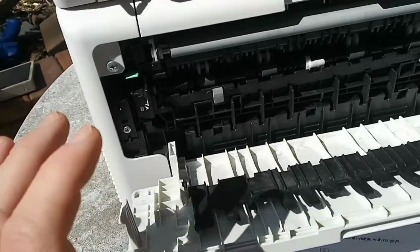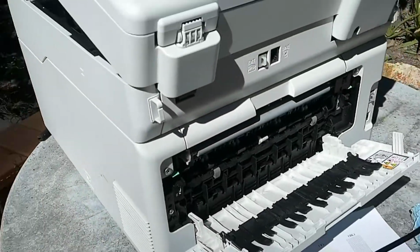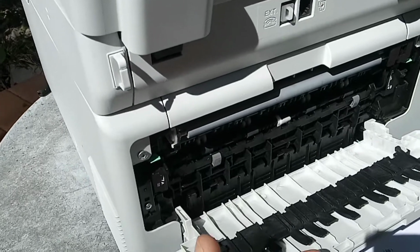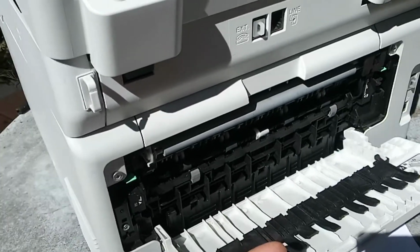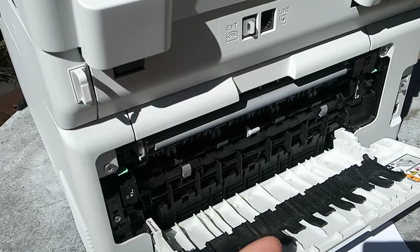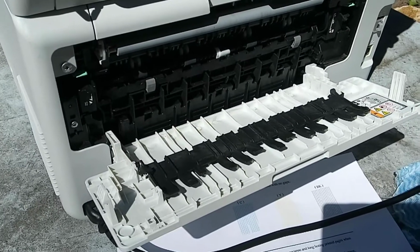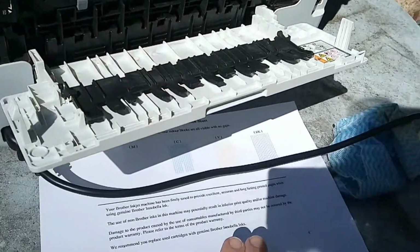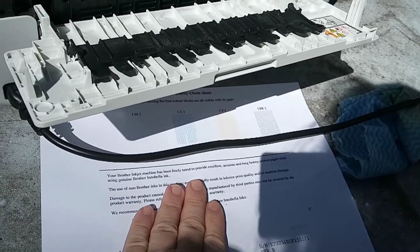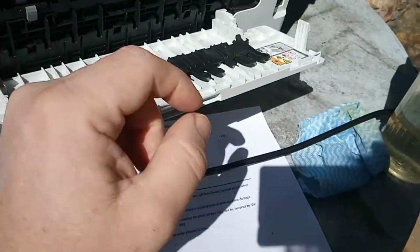So this happens with all laser printers once they reach a certain age or a certain number of pages printed. It's usually by the time the printers have reached around 100,000 pages of printing that the trailing edge wrinkling starts to occur. It also happens when the weather changes. It also happens when there's a lot of moisture in the paper. Damp, wet paper, you'll see this problem more so. So the way to fix it is you need to get some turpentine.